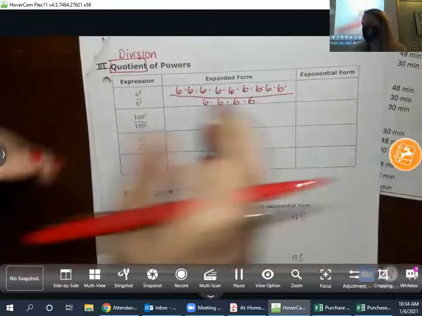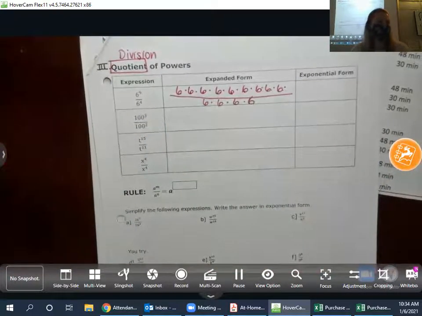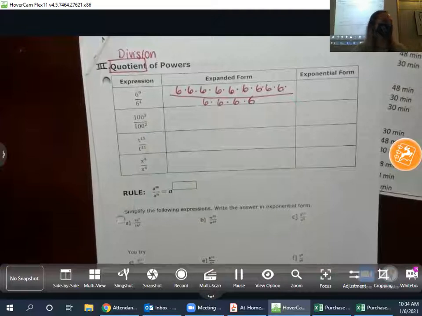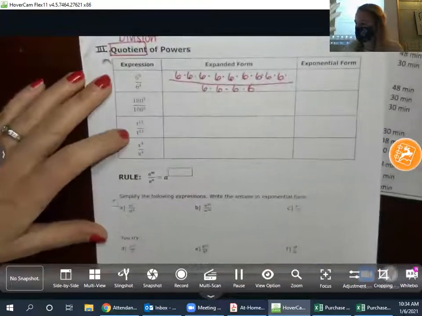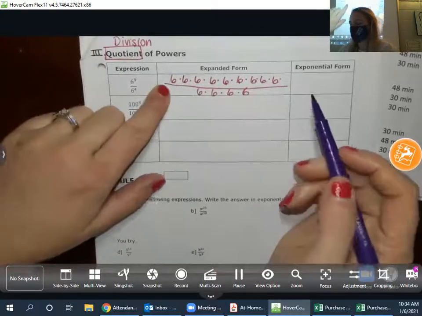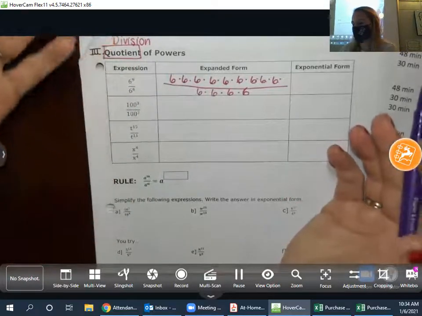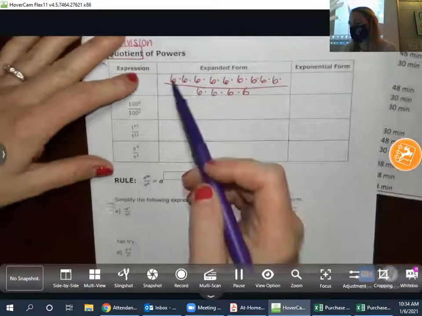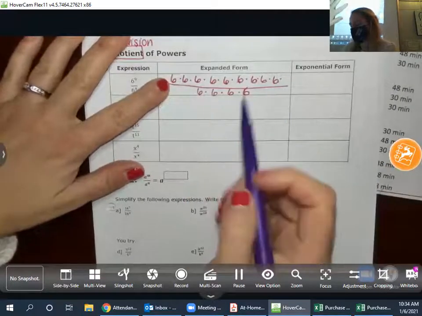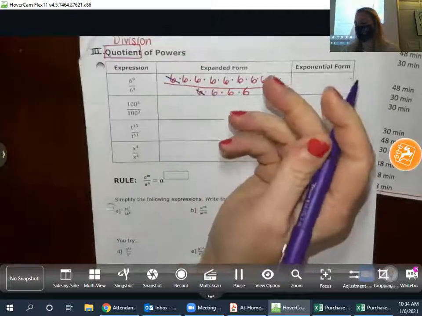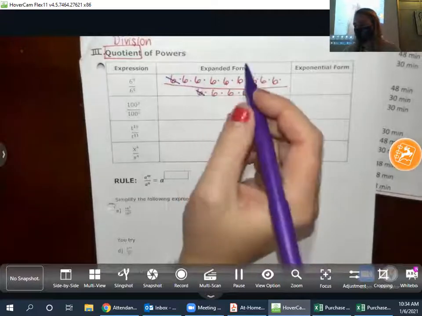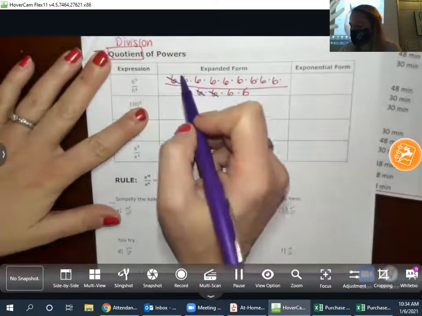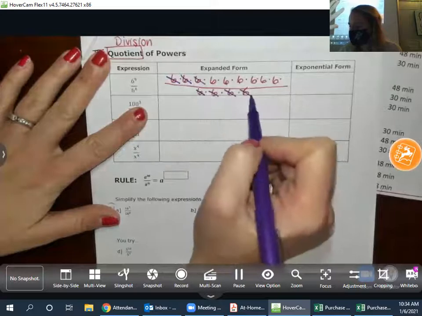So those are our numbers here. Get your notes out and your calculator. Any time you have a regular fraction, if you have the same number on top as on the bottom, we say those cancel out, because 6 divided by 6 is just 1. So we can start canceling out pairs that we find.